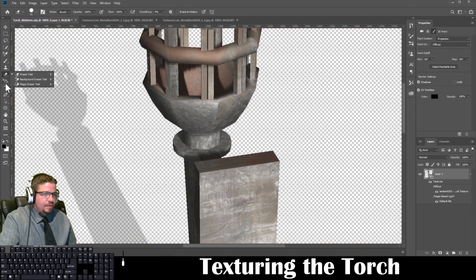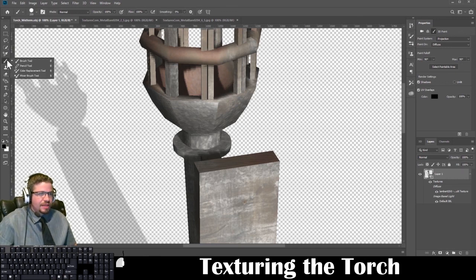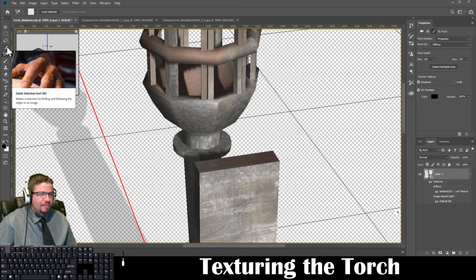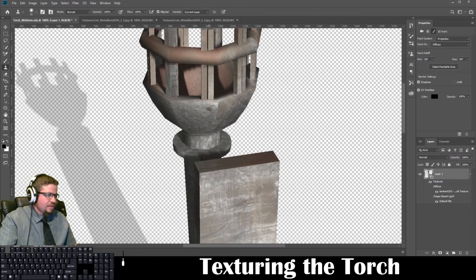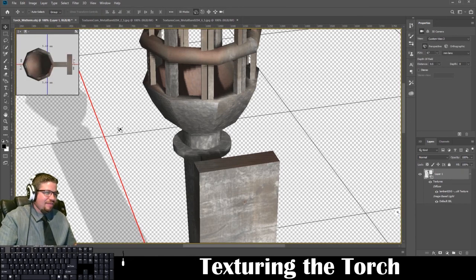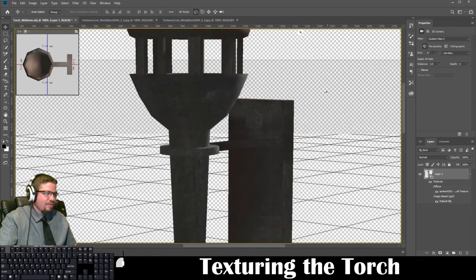I may not even have it in the 3D layer, so I may not even be able to do it. I think they used to. I'm looking for the spot healing brush, but I don't know if they have it anymore. They probably don't have it in the 3D layer, so I'll try and show you with the clone stamp. If I hold Alt, see if this works. It's not working how I wanted. So anyway, the best way to try to fix something like that is with the spot healing brush, but I don't know if you can do it.